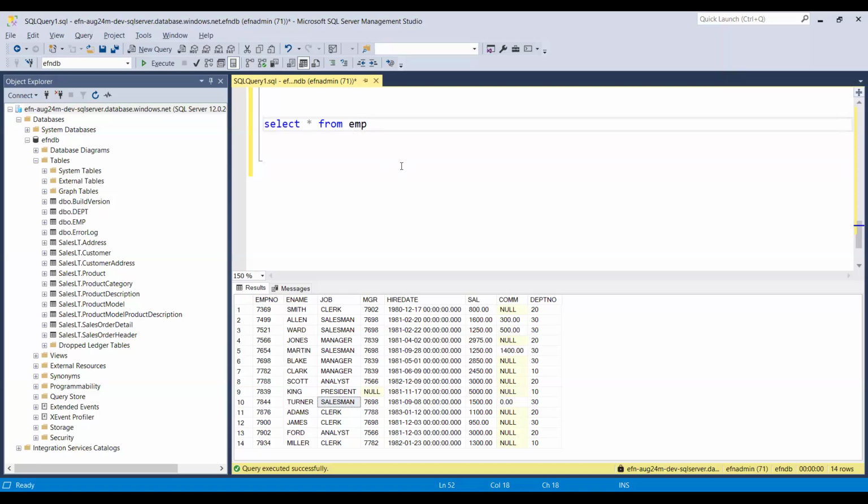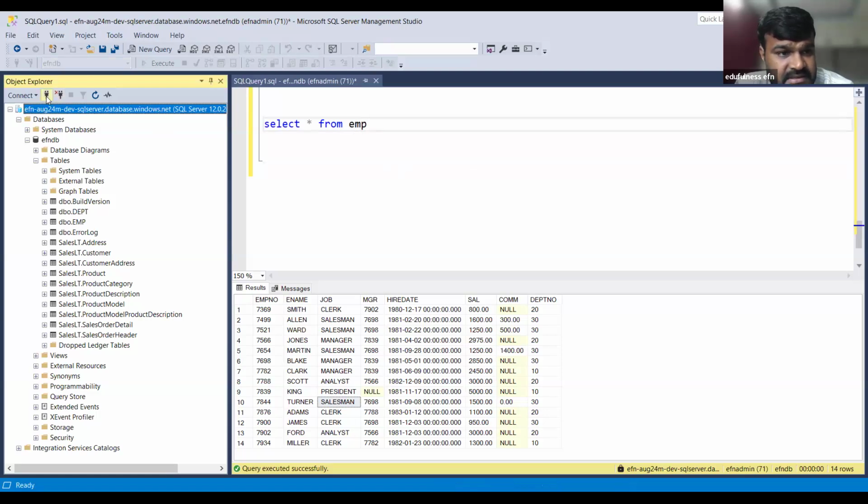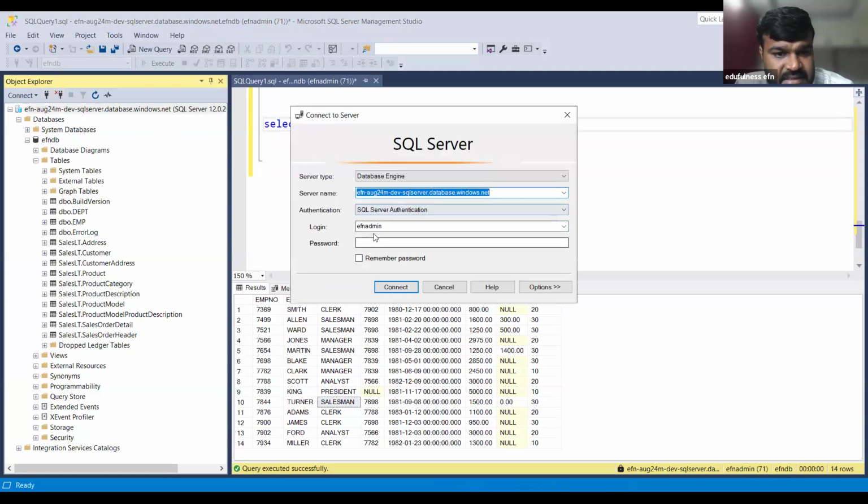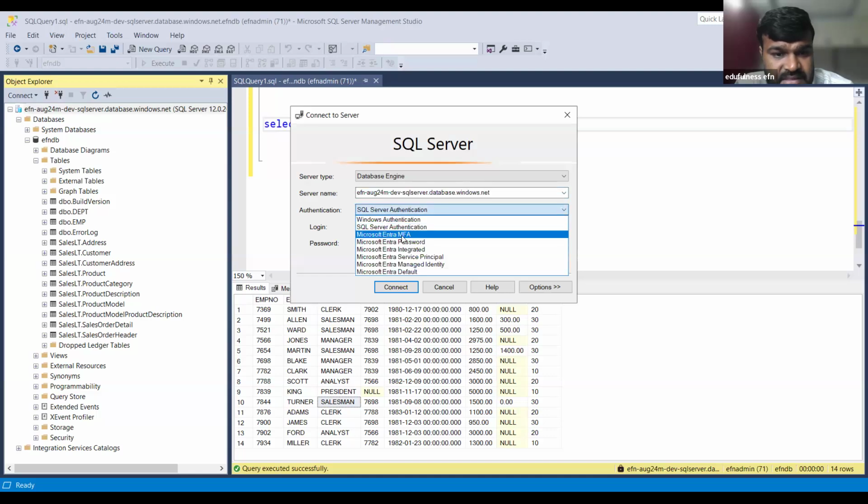Hello sir, Akhilesh this side. So daily we have to connect to Azure SQL? Yes, in real time, daily this is the process. Every day you will come, open this, then give your password. Mostly in real time it may be Microsoft Entra MFA, or other options depending on your situation.